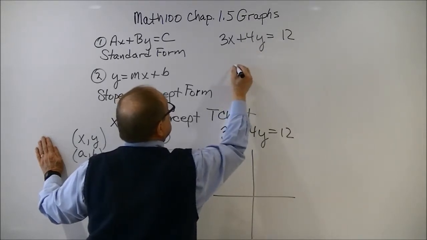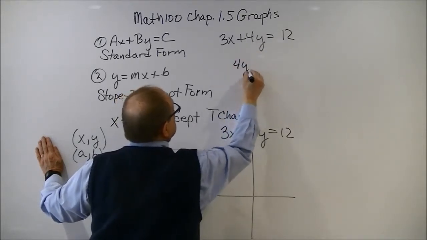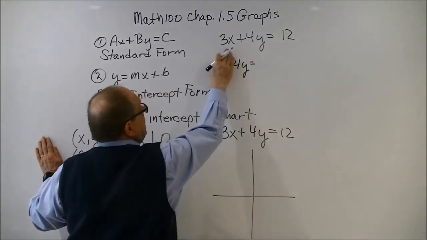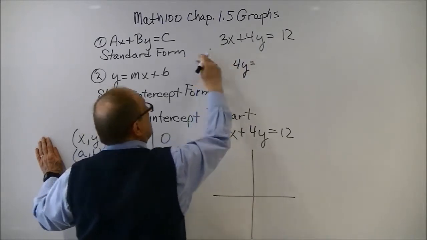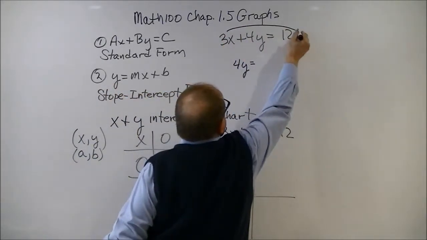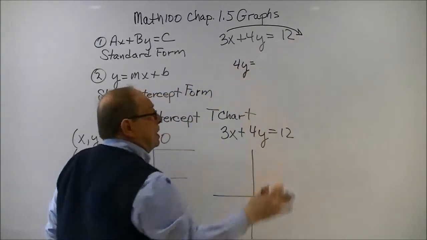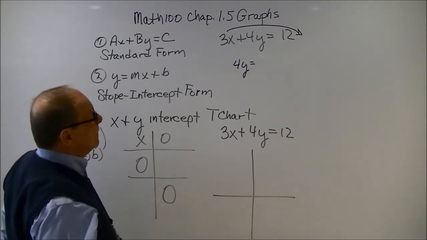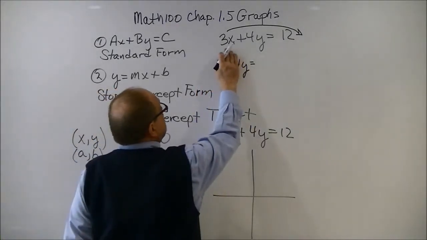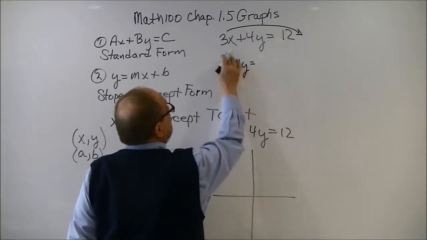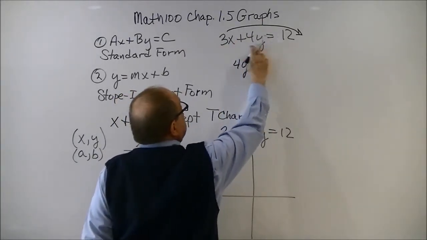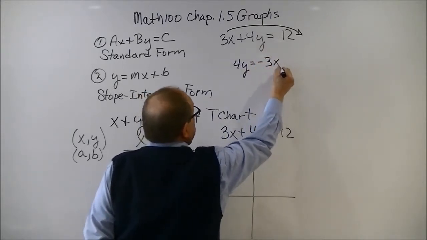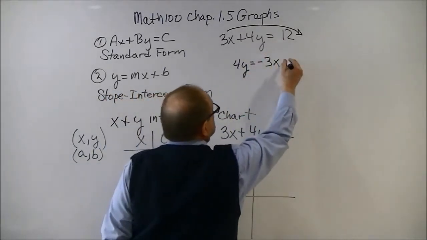Now, if we take that standard form and we solve for the letter y, I'll do that for you right now. We want to solve for y. So this 3x is on this side of the equation. If we take it over to the other side, that process is called transposing. If we transpose the 3x, because we want to get the 4y by itself, as it crosses the equal sign, the sign changes, and it becomes a negative 3x.